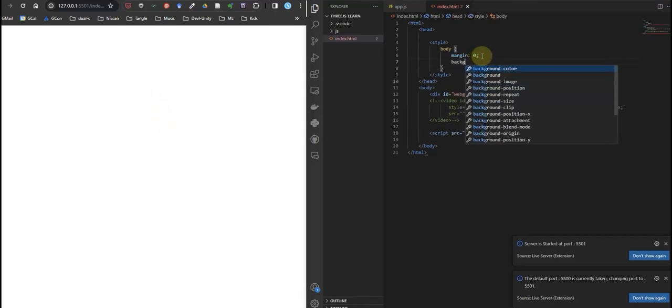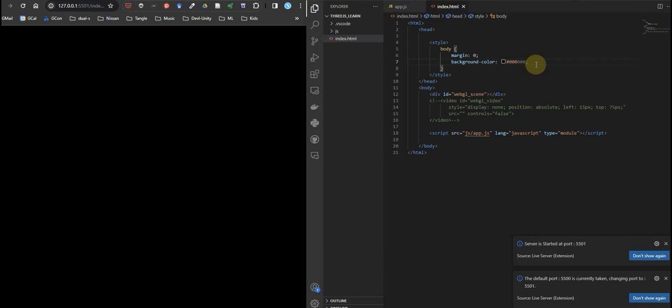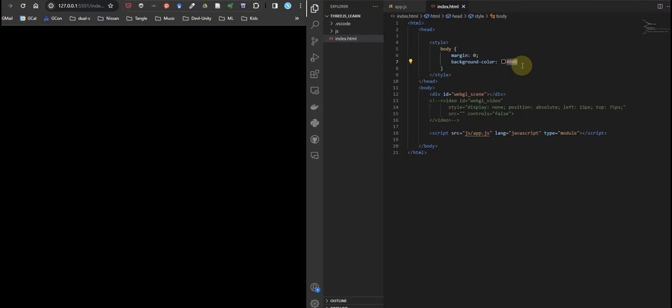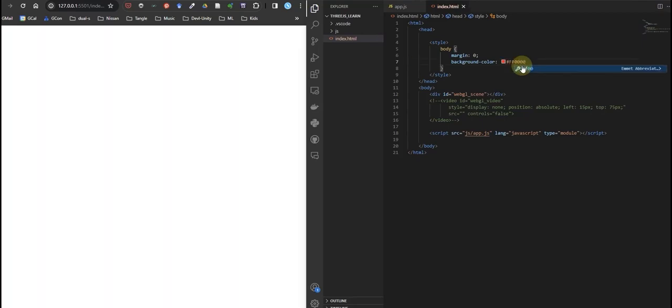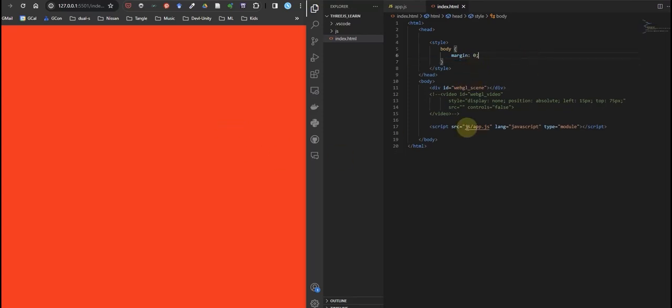If I make a change, for instance, change the background of the body to black, that's three zeros, it changes the background color. So that works basically. And the page should go right, yeah. So that means our page is linked in real time.